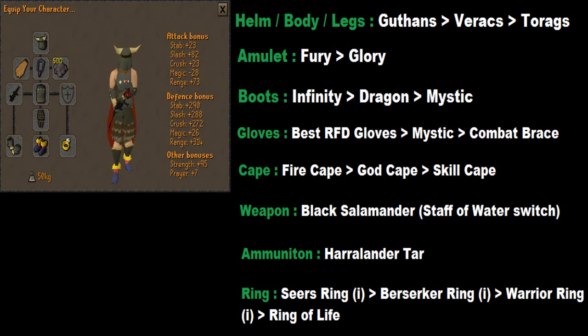One thing I will quickly touch on when it comes to boots and your cape and stuff like that, it really is not going to make a big difference no matter what you go with. Personally, I choose to wear Infinity Boots over Dragon Boots because I feel like the magic bonus, and the fact that it doesn't give you negative magic attack, obviously it gives positive magic attack, is why I go with the Infinity. If you go with the Dragon, you're not going to see a very big difference. Same thing if you don't have a Fire Cape. If you use a God Cape, you're not going to notice much difference.